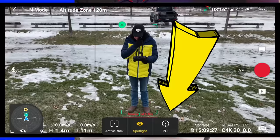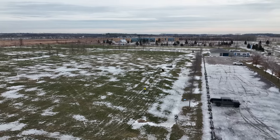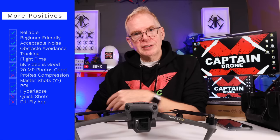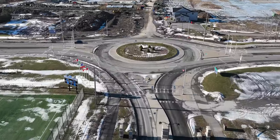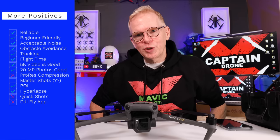Same as point of interest. If you need the drone to orbit something at a certain speed and you don't know how to fly a drone, then you would use point of interest. If you know how to fly a drone, you'll never use point of interest because you'll orbit it yourself. Hyperlapse is pretty good, and I think pros would use that because it's a filler. When you're going from one scene to another, you put a little hyperlapse shot in there and it can look pretty decent. So I think pros would use that.